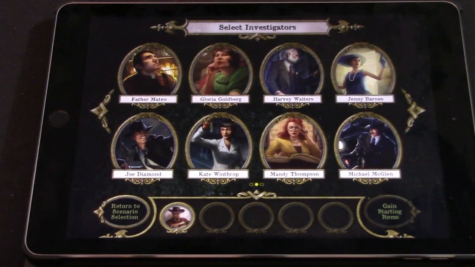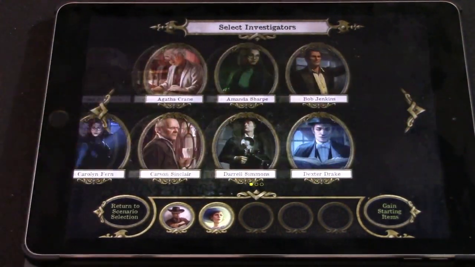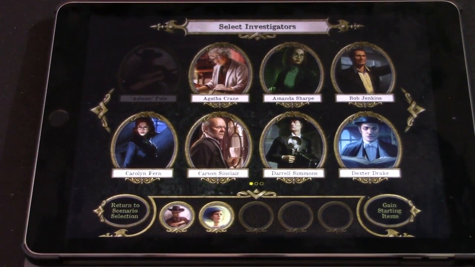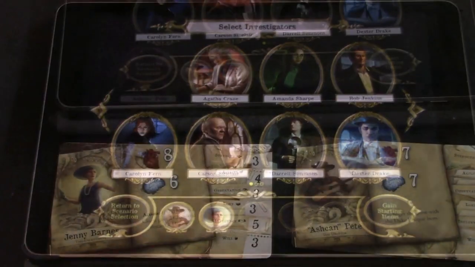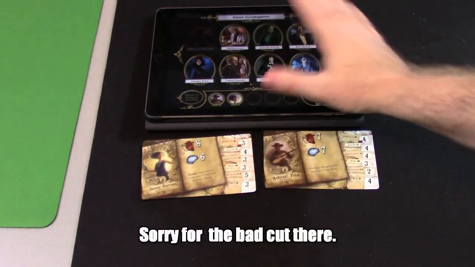We could do Father Mateo, or Jenny Barnes. I always like Jenny Barnes in the original game, too. We could do that. Let's do Jenny Barnes and Ash Can Pete. So I'm going to get their cards out. And here we are. Sorry, so you can see the app and the two characters.